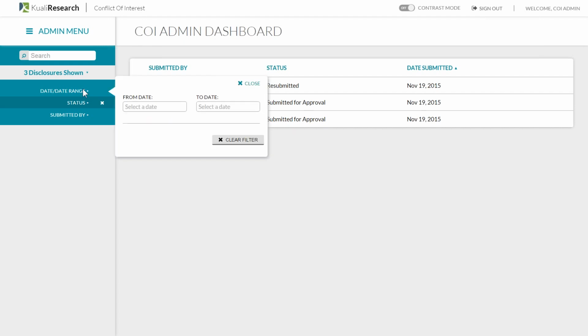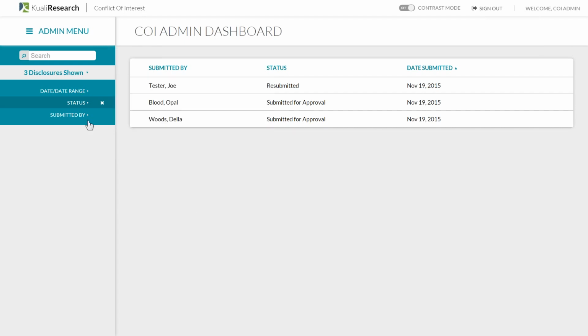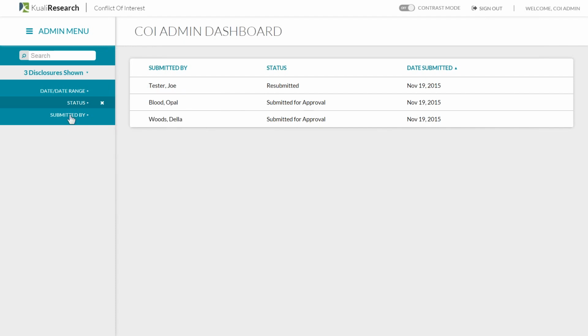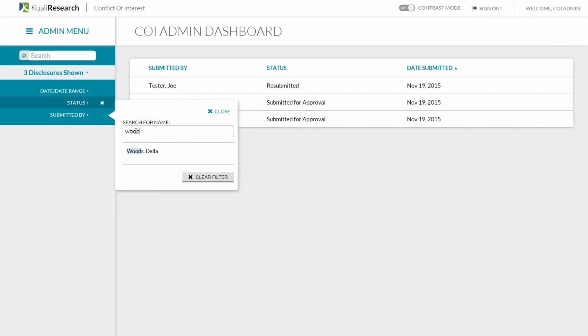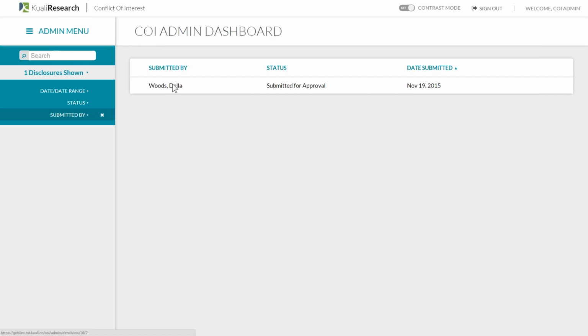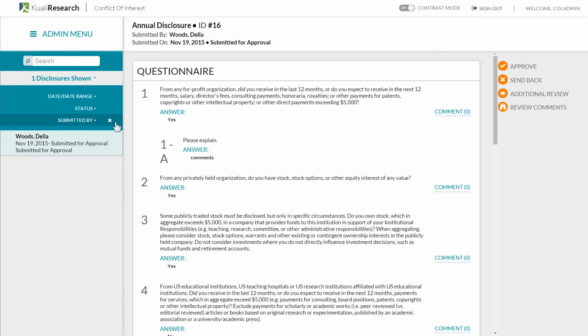So one is the date range, another is the status, and also I can go straight to a particular reporter and search for their name. So if I just want to find Della Wood's disclosure, because I know that's just been submitted, I can go in and find that one directly. When I clear my filters, then others will show up.